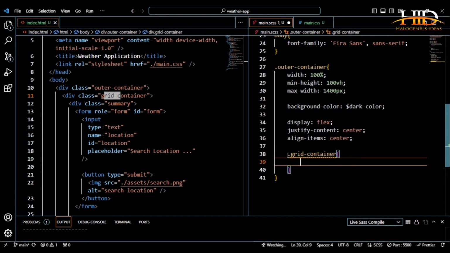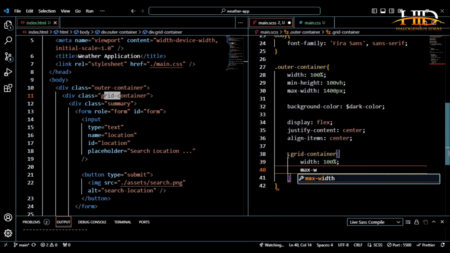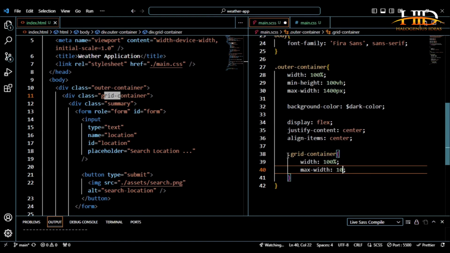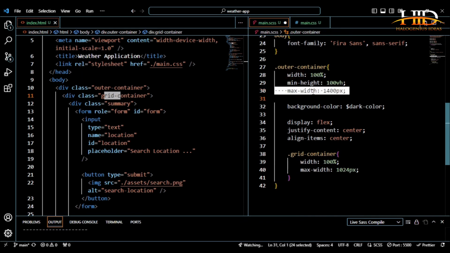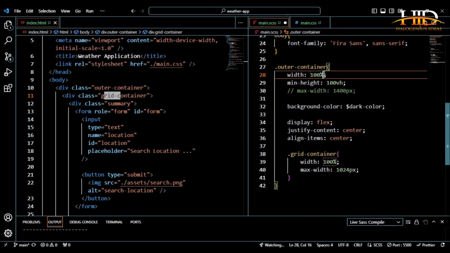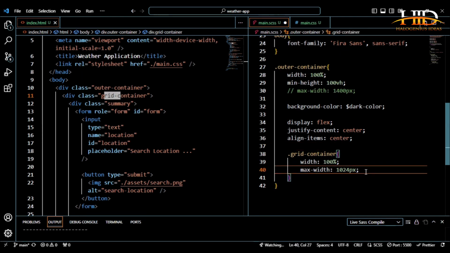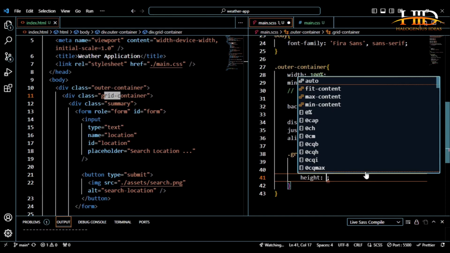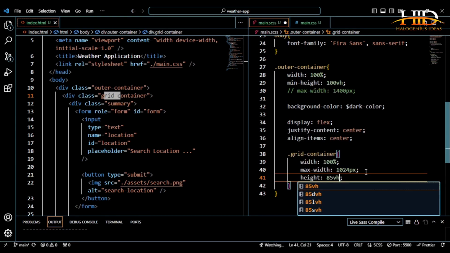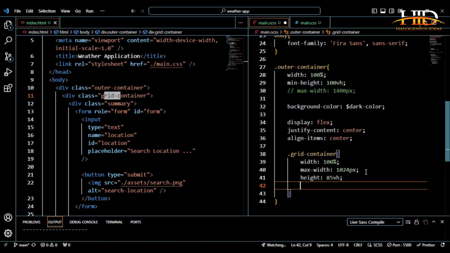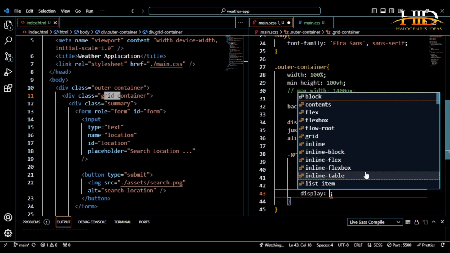So for this grid container, the width is going to be 100%, but the maximum width is going to be 1024 pixels. Let's remove this, we don't need it. It's actually going to deform it on a very big screen. So 1024, then I can give it a height of maybe 85 viewport height. Okay, just to be discreet.